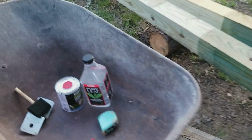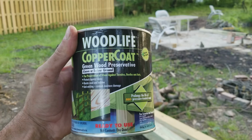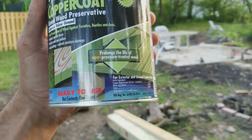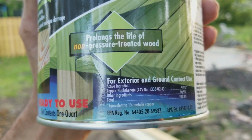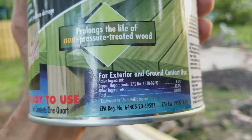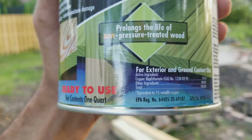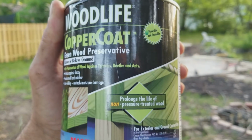So, one final thing, here it is. This is the Woodlife copper coat. This is from Rust-Oleum, and it's copper naphthenate. I may have accidentally called it copper naphthalene, but it's copper naphthenate. We got a kid over there being obnoxious. So this stuff is fantastic.